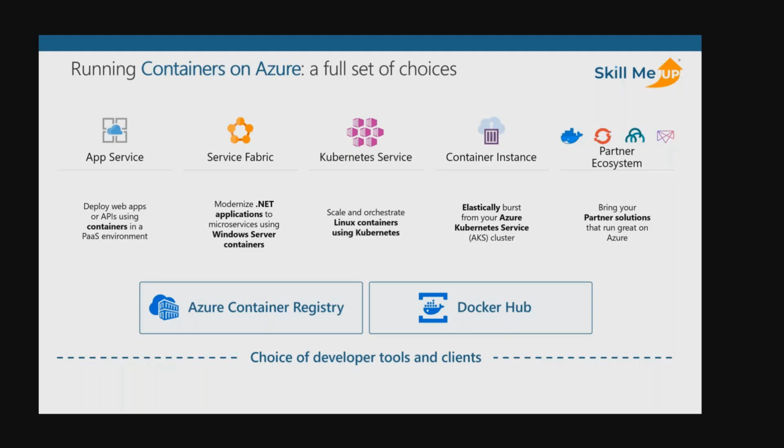And then all the way at the right-hand side, we have a full partner ecosystem. So you could deploy a Docker Enterprise infrastructure, where you deploy the virtual machines, you run the Docker engine, and you're going to host your containers from there. We have an integration with Red Hat OpenShift. So it's a Red Hat virtual machine-based highly available infrastructure in which you can host and run your containers. And a lot of other partners are also offering similar services. So in short, it starts with a single standalone container hosting model as a service. So just bring your container and we're going to run it, all the way to a high-end, highly available clustered Kubernetes service or any of the other options we have.